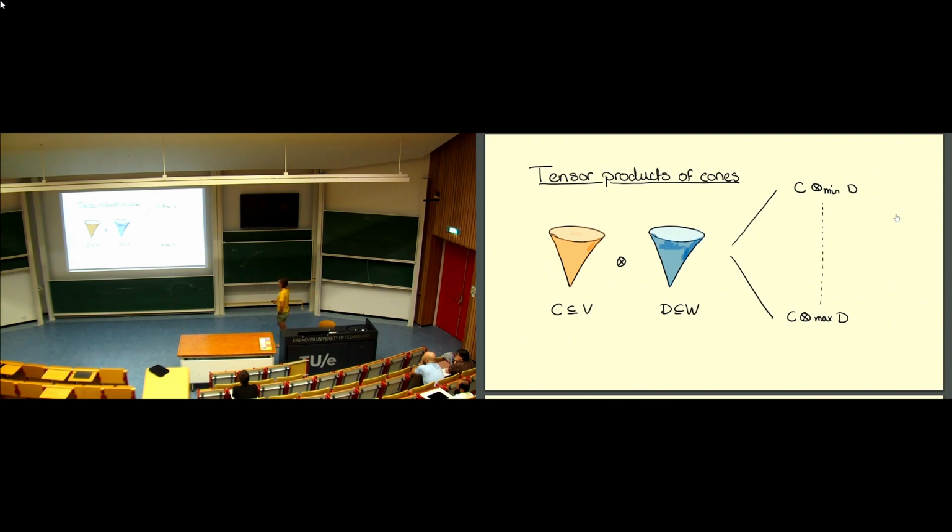Okay, great. So these are two different tensor products you can choose, and there are many, many options in between. If we look at, for example, the PSD cone, a specific cone inside the space of Hermitian matrices, so we have two cones of positive semi-definite matrices, we take the tensor product, there's a similar story. The minimal option we call the separable tensor product, and the maximal is what we call block positive. I don't know if you've heard about this, but it's exactly what I told you on the last slide.